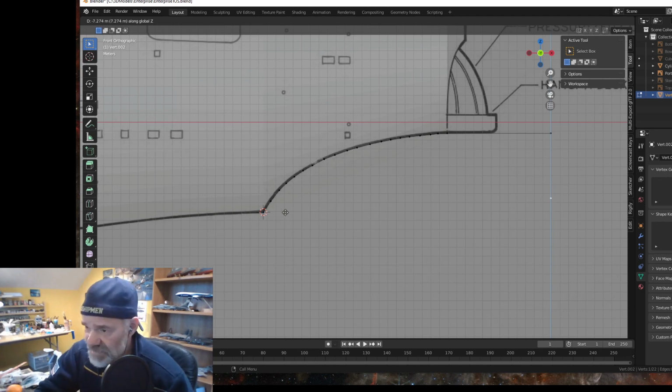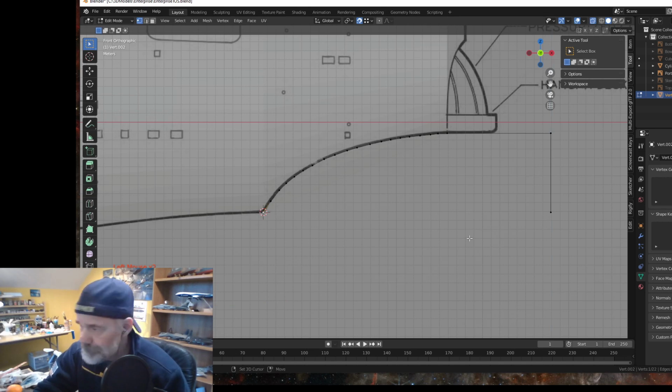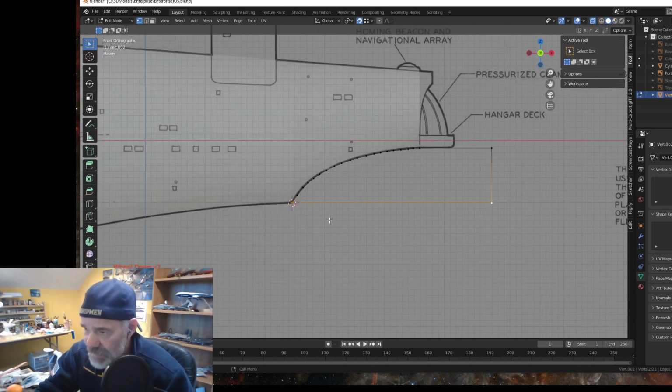Alright, so I just select the vertice that I want it to line up with, and it adds it straight across from this one. Alright, now with this vertice and this vertice, our first and last, I select them both with shift and click, and then I hit F, and that closes that.